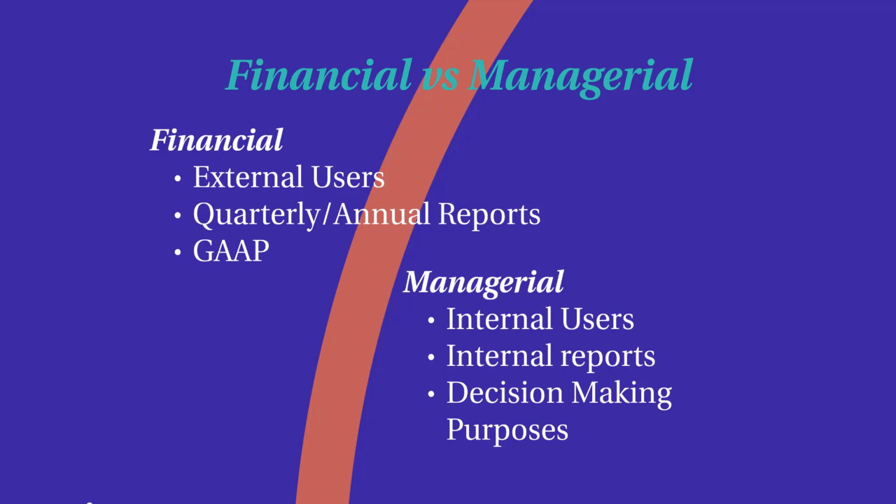In managerial accounting, our objective is to give management tools to make decisions. Therefore, there are no rules to follow. And typically, what we're trying to do is make the best information available at the time. So therefore, our information might not be as accurate as long as it's helpful in making that decision.